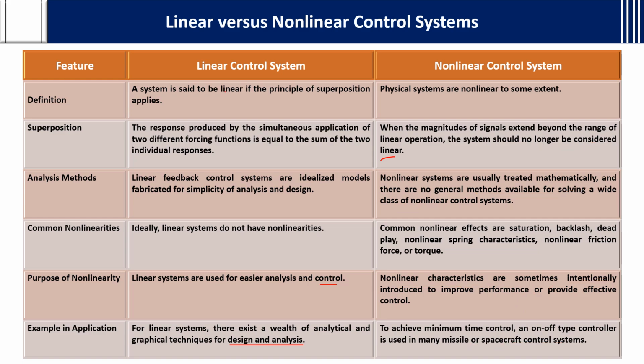See this left side column; if you want, you can write it. Why? Because this is what I created as features. If you want, you can write it. These two sides are the difference. If you want to mention the feature and write exactly for that feature, you can write like that. Okay, these are the differences between linear control and non-linear control systems.